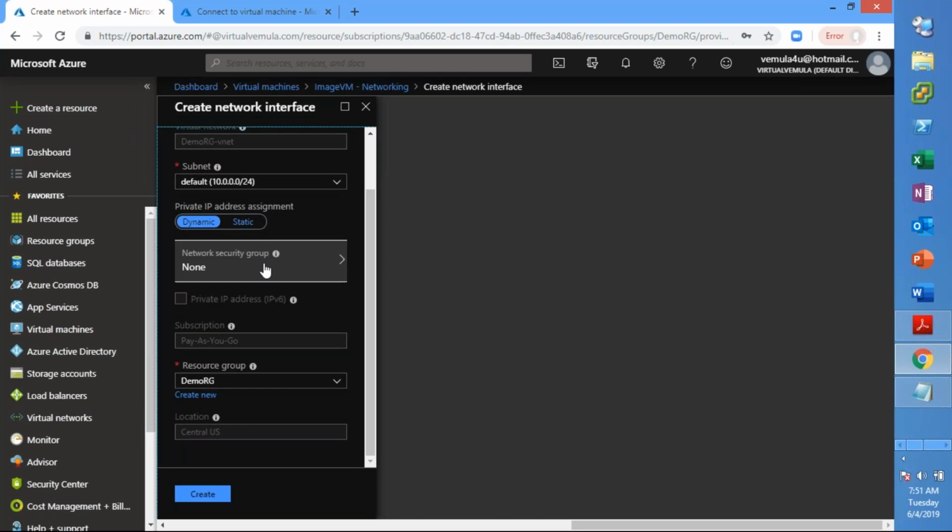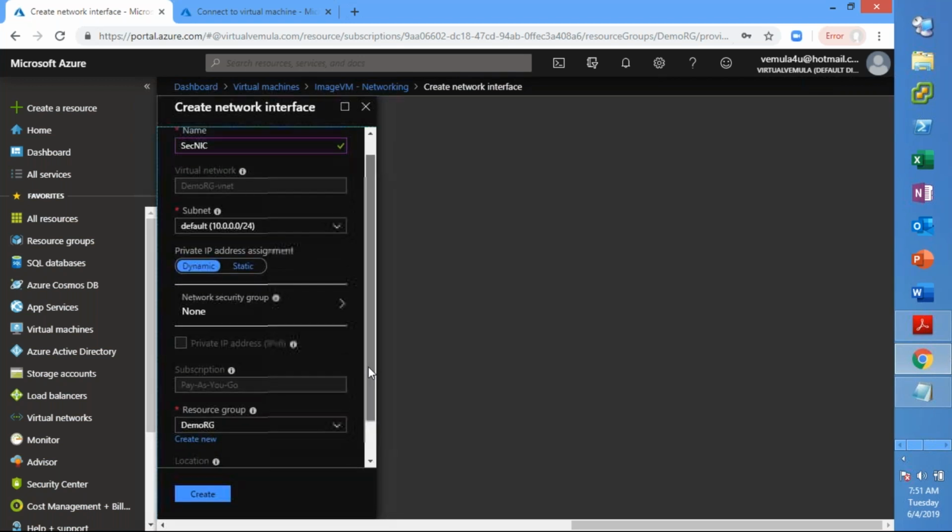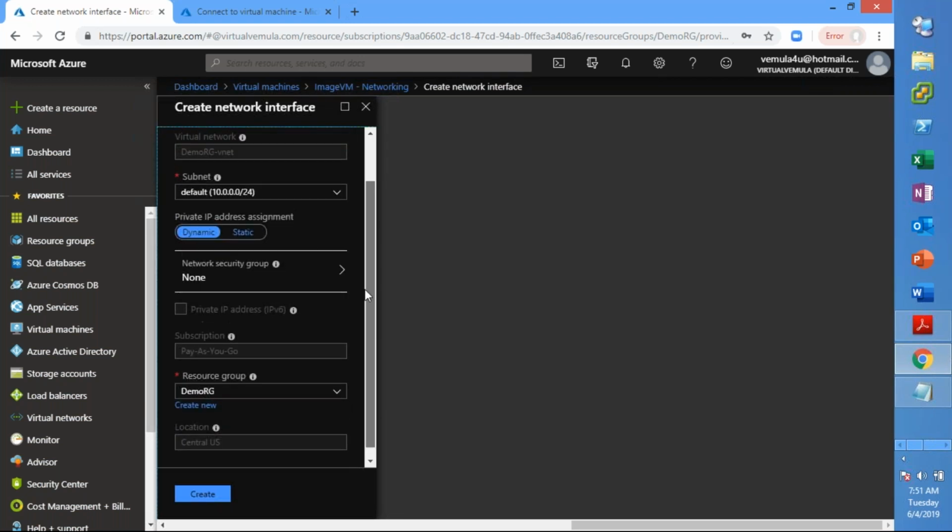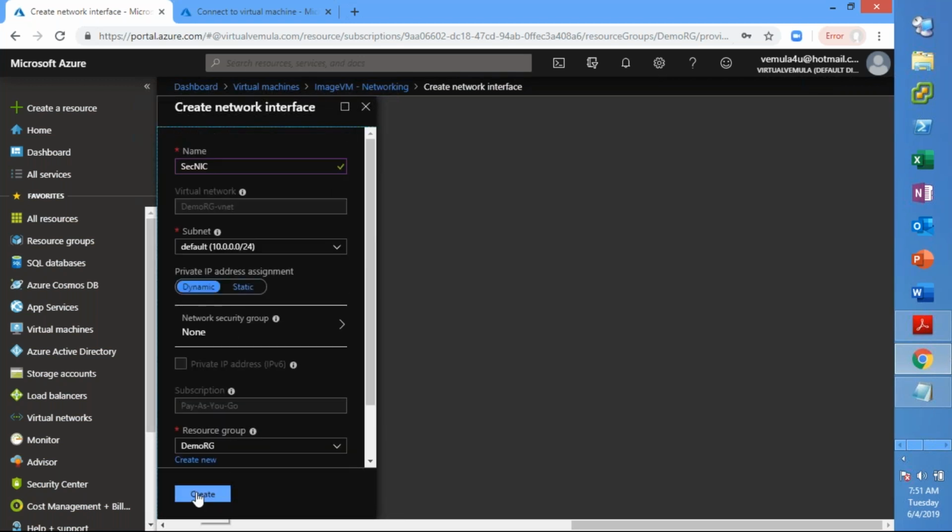Do you want to attach any network security group, which means firewall rules? For this demo, there will not be any network security group attached, so we'll leave it as it is. And then which network and which resource group it should go into. Basic standard questions, right? Let us go and create a NIC card.